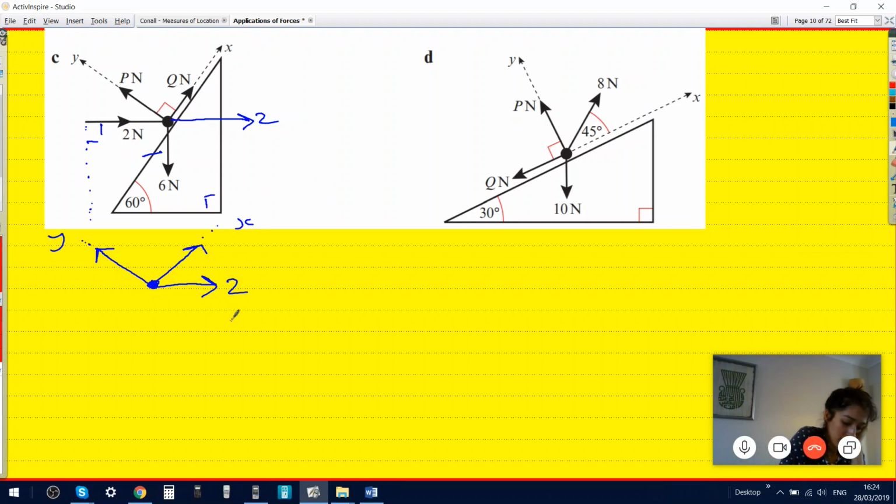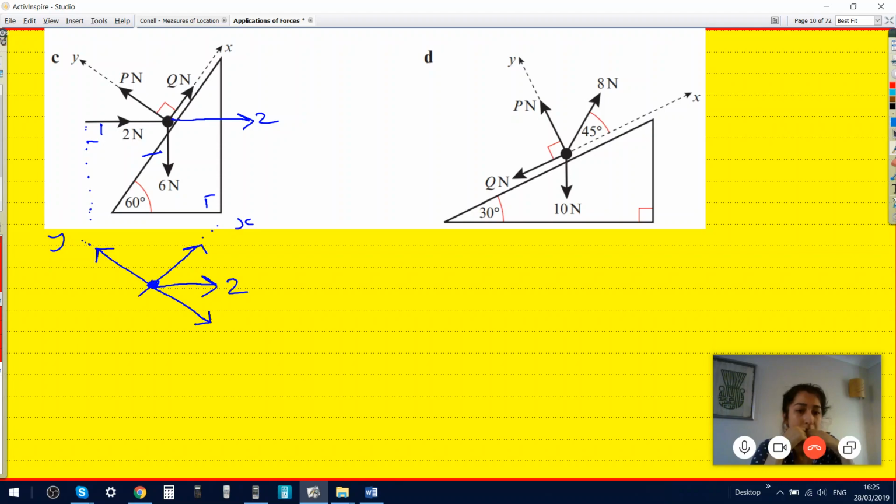Right. So do in the x direction. It's quite confusing. So we ignore Q because that goes straight through it, don't we? In the x direction? Yeah. So in what sense do you ignore Q? When it goes straight through it. In that case, you ignore P because it's perpendicular. For Q, it will be neither cos nor sine. It will just be Q because it's going in that exact direction.